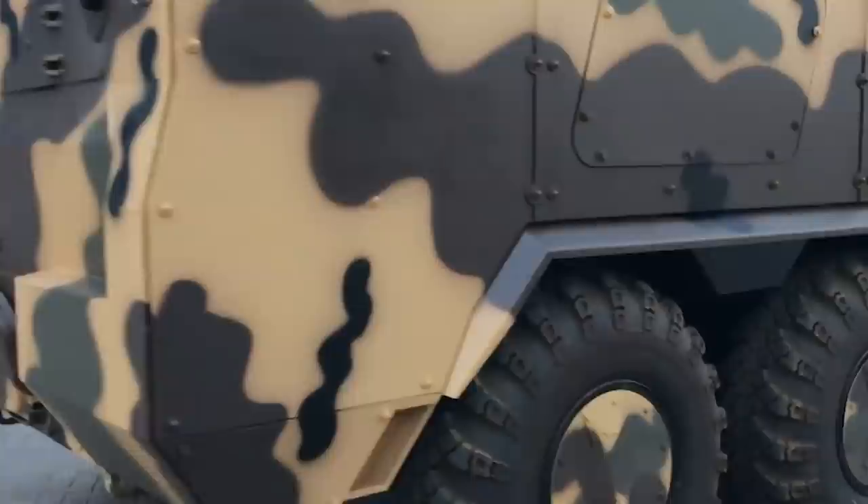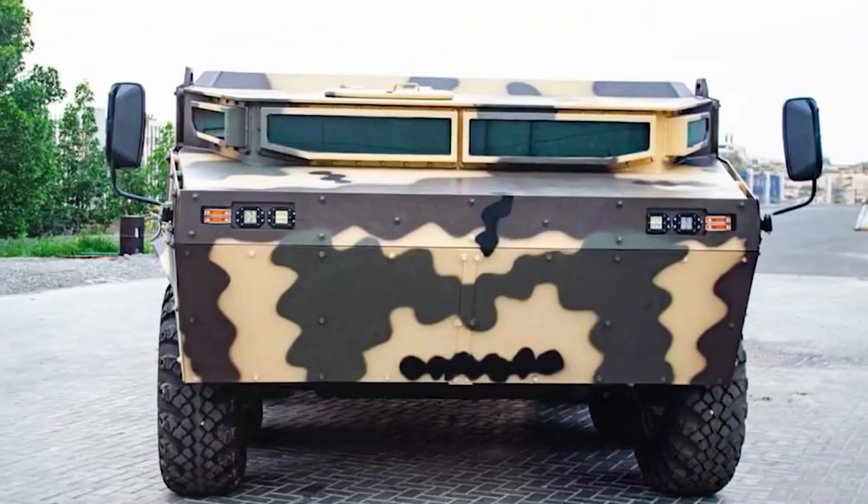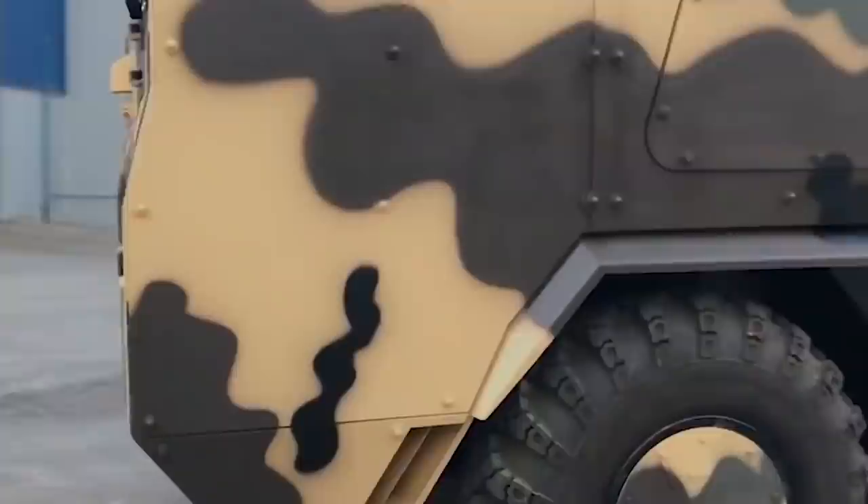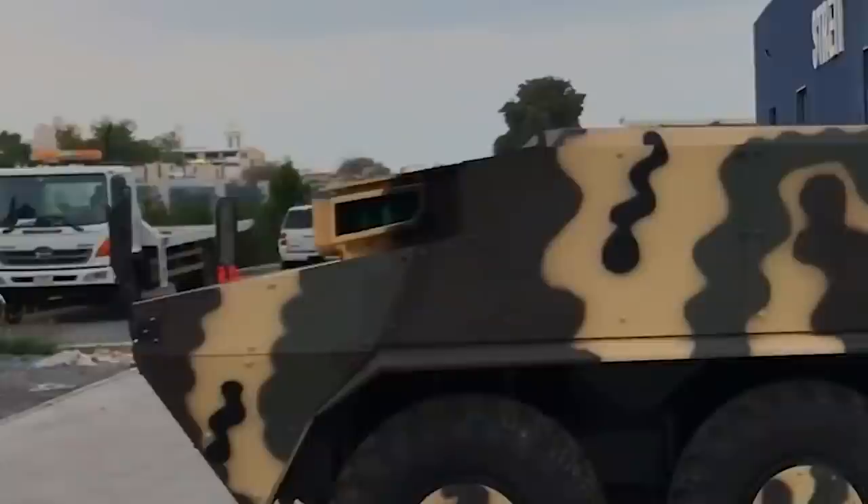It's built to transport people and goods over rugged terrain, dirt tracks, off-road, and through wet gaps. The Salamander features a two-person crew and a rear section of the hull that can hold eight infantry. It may be protected up to STANAG 4569 Level 3, which provides protection against small-arms 7.62mm caliber fire at a range of 30 meters and an 8-kilogram mine detonation beneath the vehicle's wheel and body.